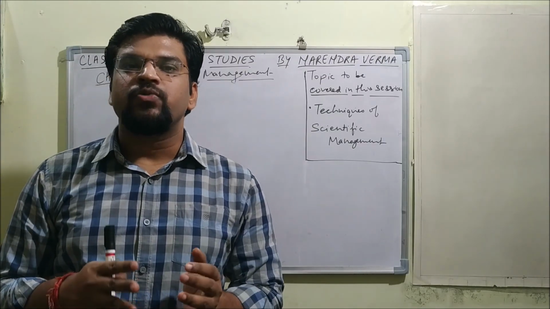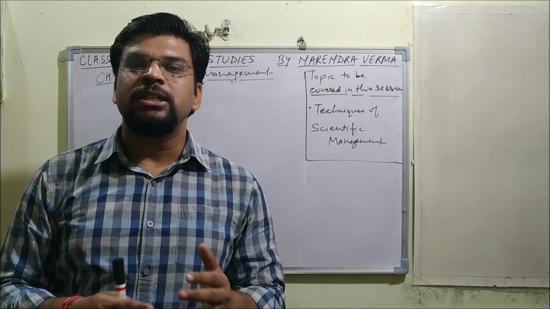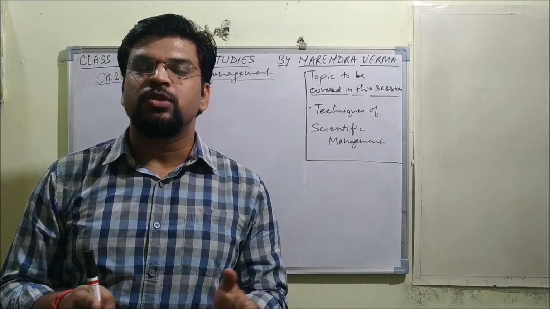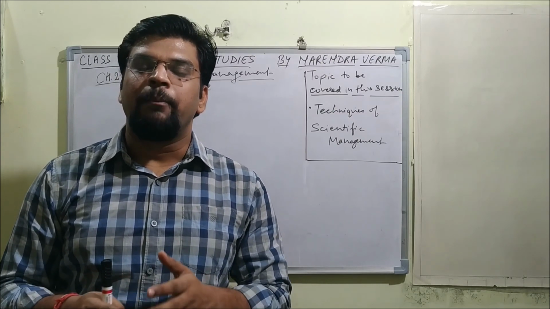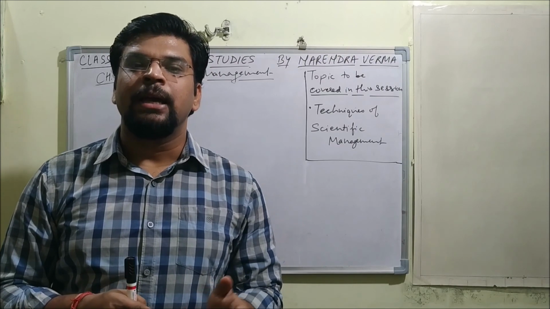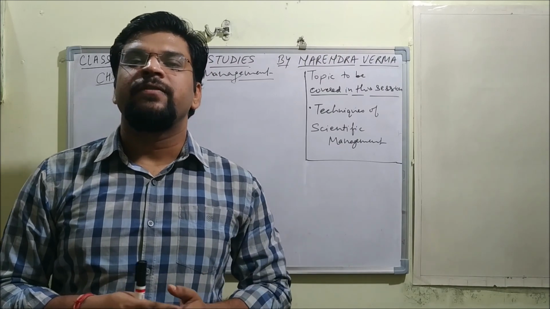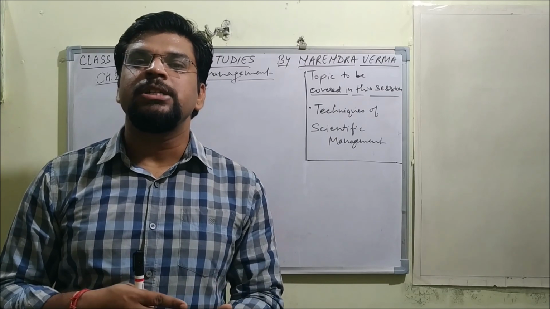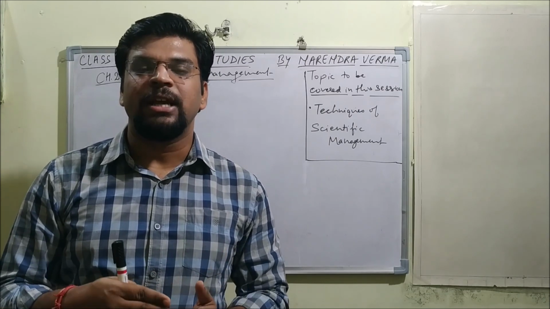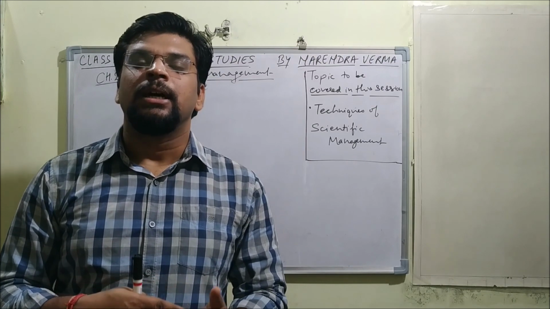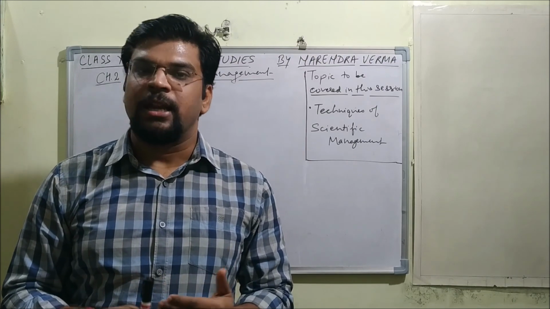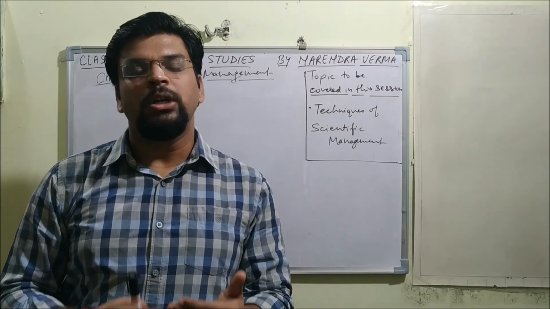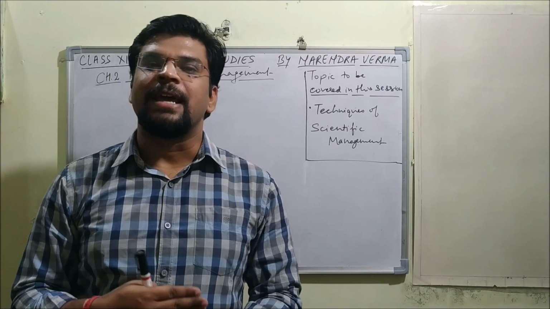F.W. Taylor stressed that along with his principles, meaning the principles of scientific management, a manager should apply these techniques of scientific management as well. Only then can the productivity and efficiency of the organization as well as the employee increase, and he was focused only on increasing the productivity and efficiency.